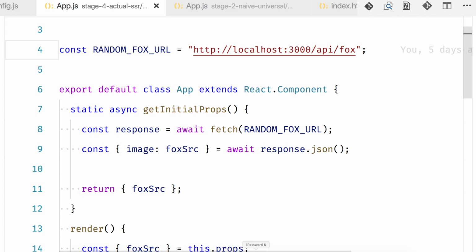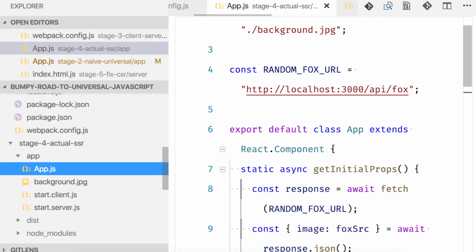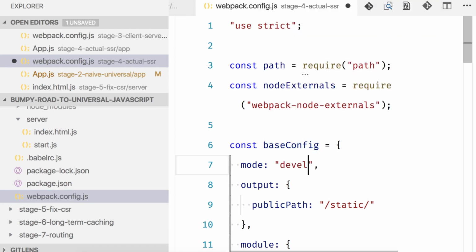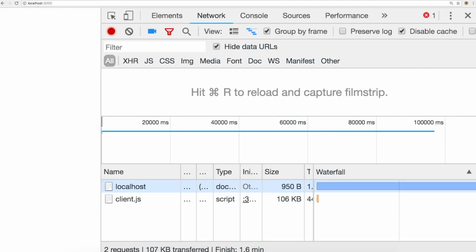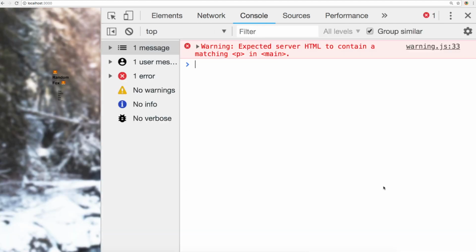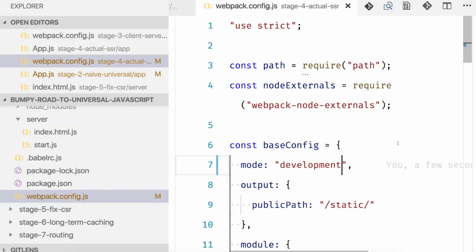But one thing, if you take a look into the browser console, first we have to switch to development. Now React is telling us that the HTML that is returned from the server is not the same that it's trying to render on the client. So we have to fix that: the client needs to get the same rendering props as on the server. Unfortunately, I'm running out of time there.